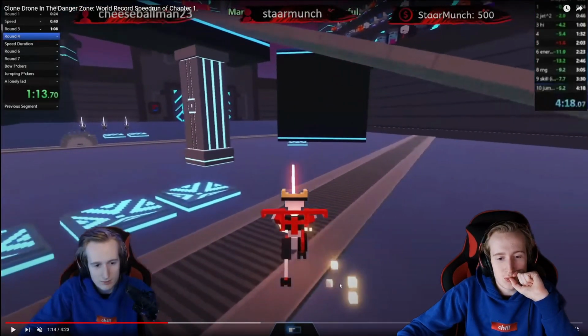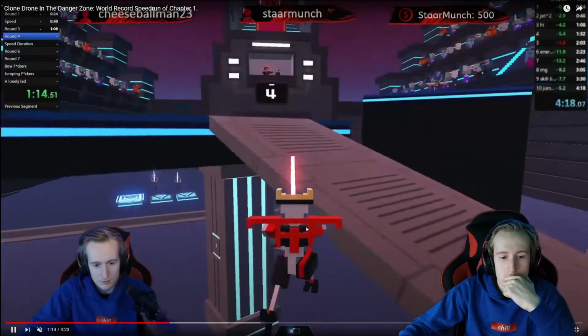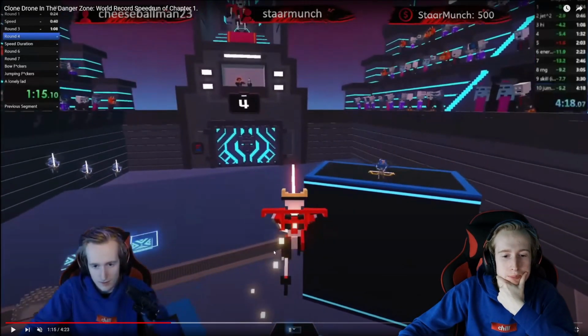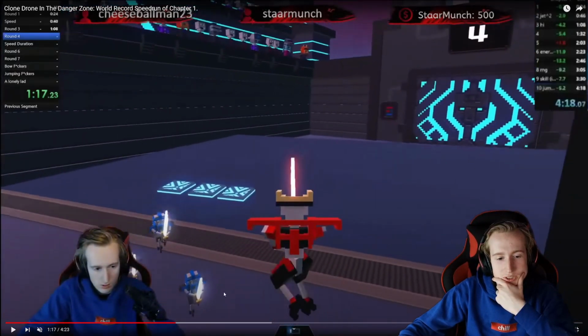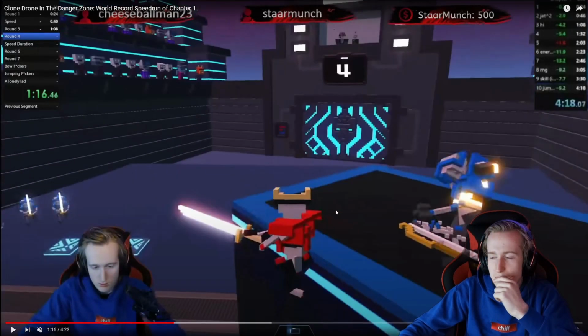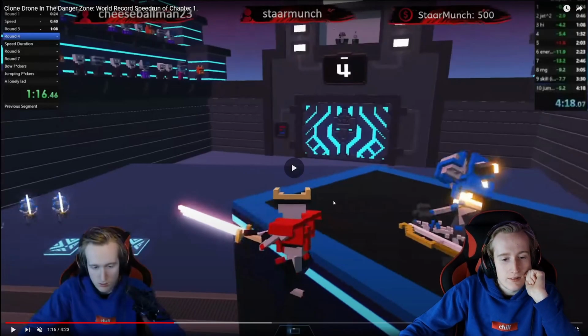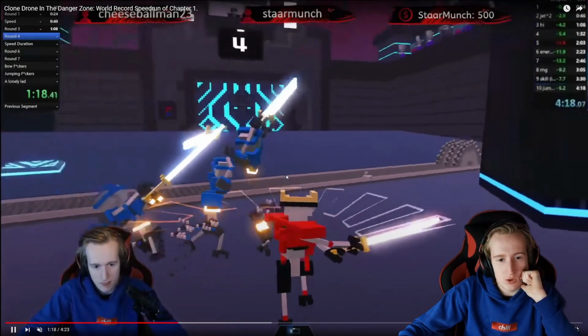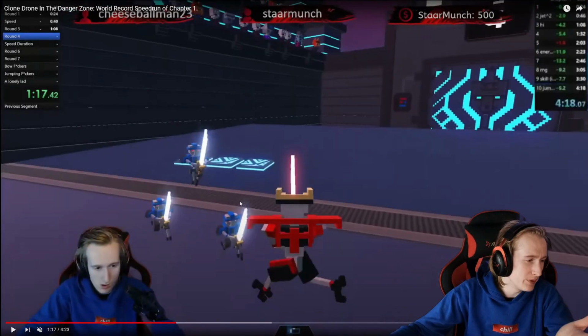As you can see, we do the same thing, dash right in, but you're going to hit this specific jump pad, because you want to jump up, jetpack towards this archer and try to kill it. The best way is just to kill it without actually landing on this platform, because then you get down as fast as possible. And the next part is pretty luck based. You have to kill all of them with one swing. These guys may jump, so using 2 swings will be fine, it doesn't really matter.